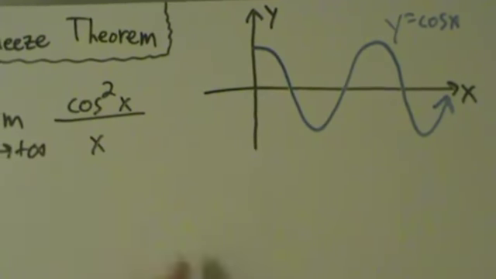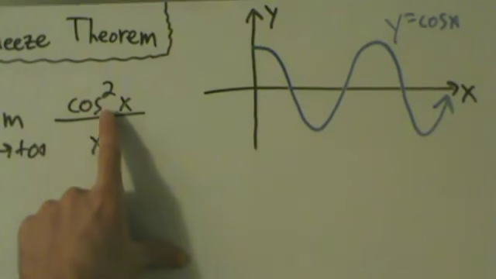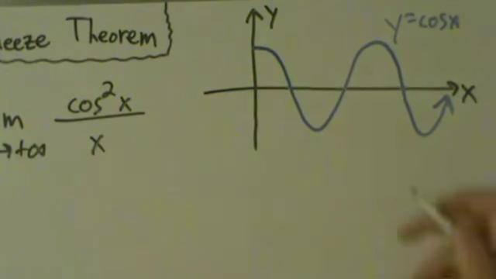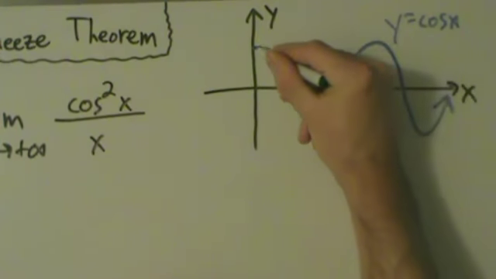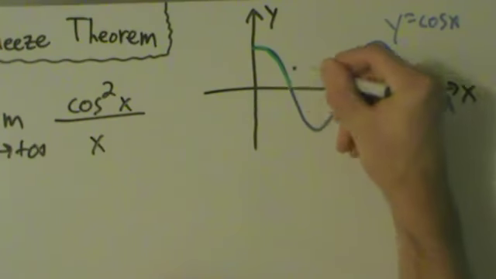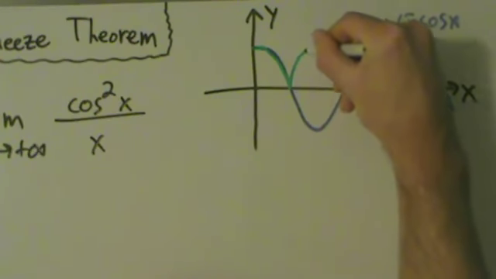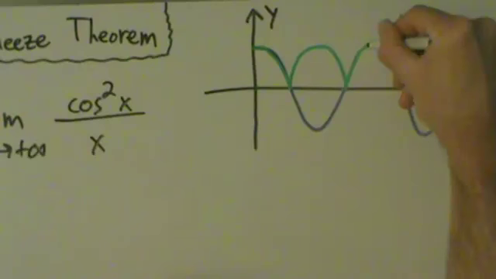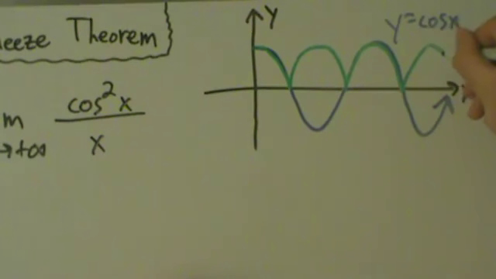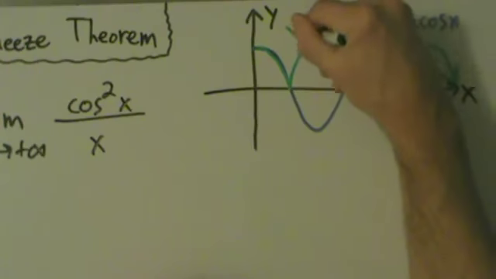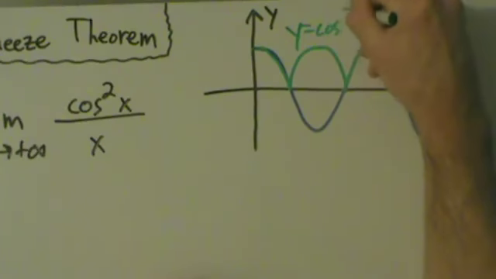But what we're looking at is cosine squared. So cosine squared, if you take something and square it, you're going to get something positive or 0. So cosine squared is actually going to follow the same path here, but cosine squared doesn't become negative. So it's actually going to bounce back up like this, and then up like that, and then up like that, and so on and so forth. Okay, it's just going to keep doing that. So here's y equals cosine squared x.